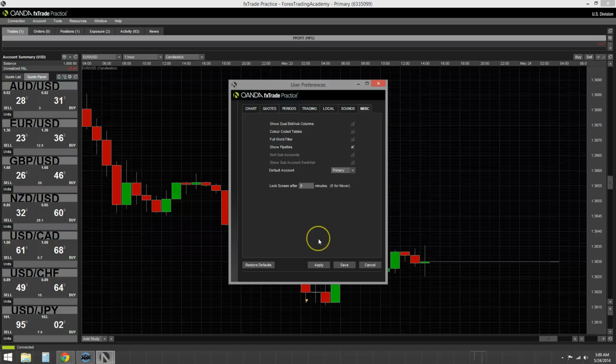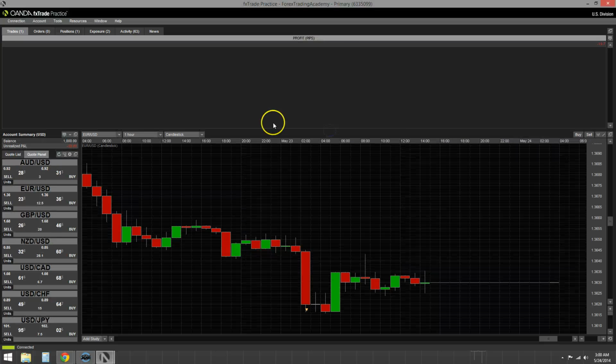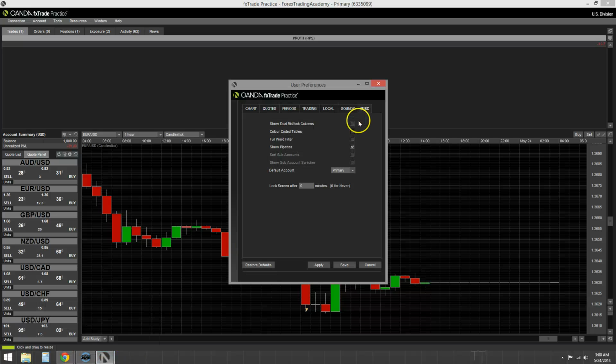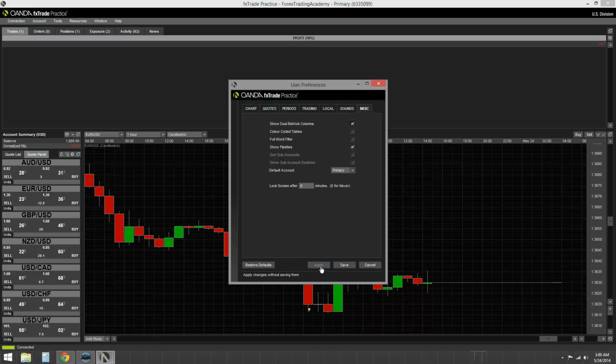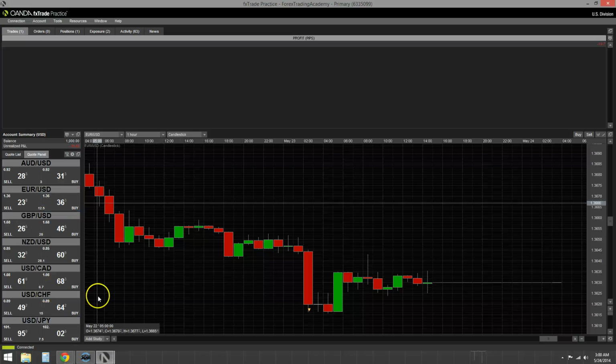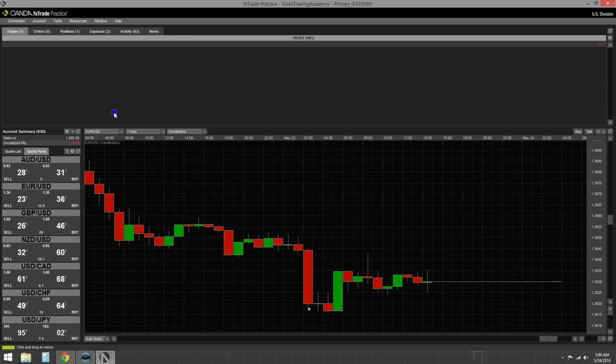In the miscellaneous section, dual bid ask columns, color-coded tables. This is mainly going to deal with things up here in your trades or your orders or your positions. If you select dual bid ask columns, you're actually going to see that reflected in your quote panel.